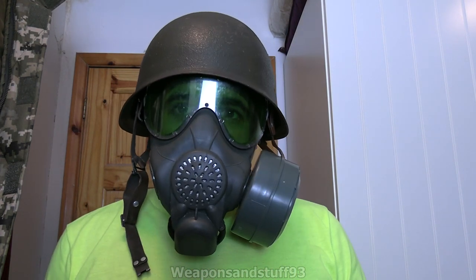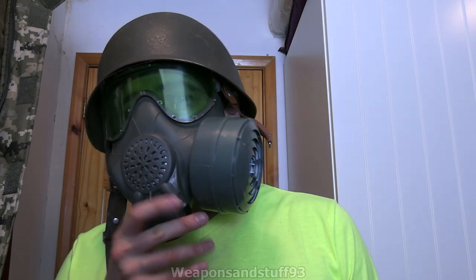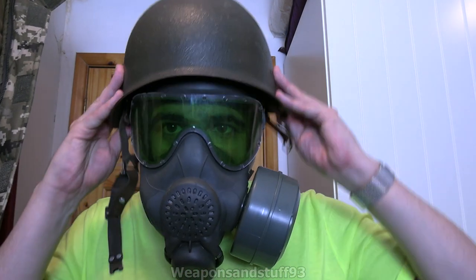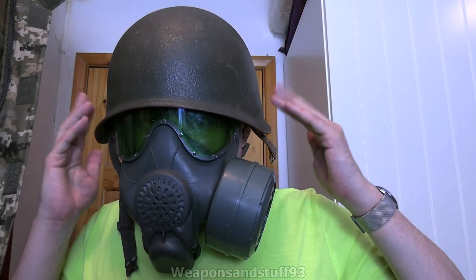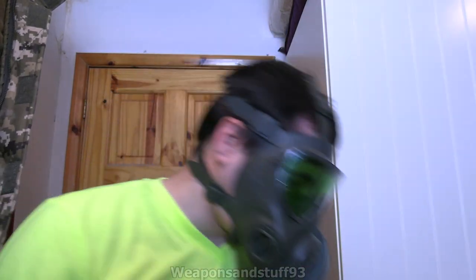Obviously, with loads of helmets, if you are using them with a respirator, you do need custom straps, because the respirator takes up a lot more room where your chin is than with a normal helmet. So this one I think would at least sit low enough that you'd get your head protection. So that sort of works — that's good.